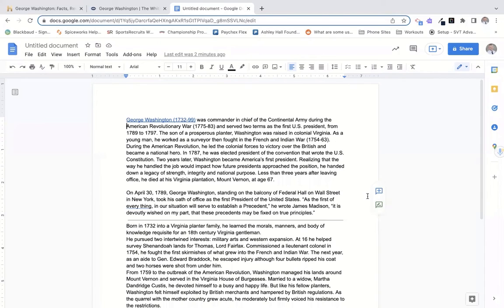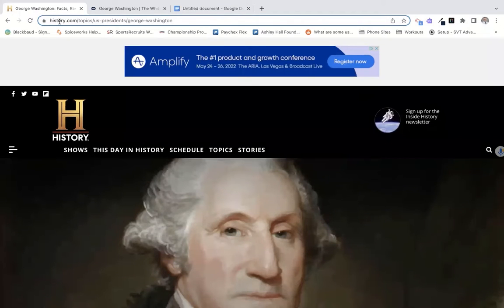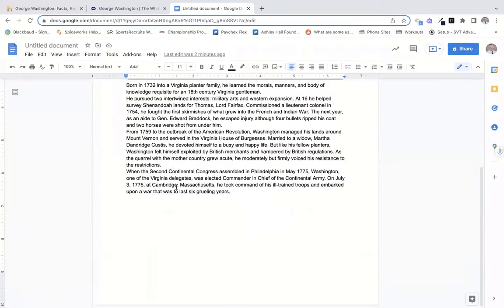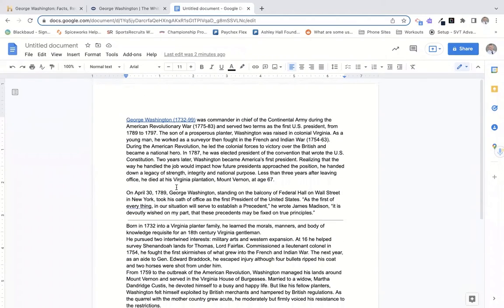All right, so what you see here on the screen is some information that I copy and pasted into a Google Doc. Now, some of this information came from history.com. And some other information came from whitehouse.gov. And as a student, I just copied this information and I pasted it into a Google Doc. Of course, if I wanted to, I could put titles at the top to separate where I found this information. So of course, I could support my work cited later on. So if I was trying to categorize information here, maybe into George Washington's early life, maybe his career, maybe his family life, I want to find and sort that through all different articles pasted on this document here.